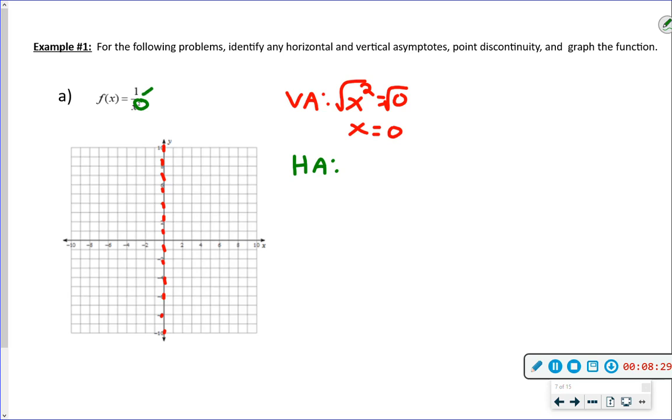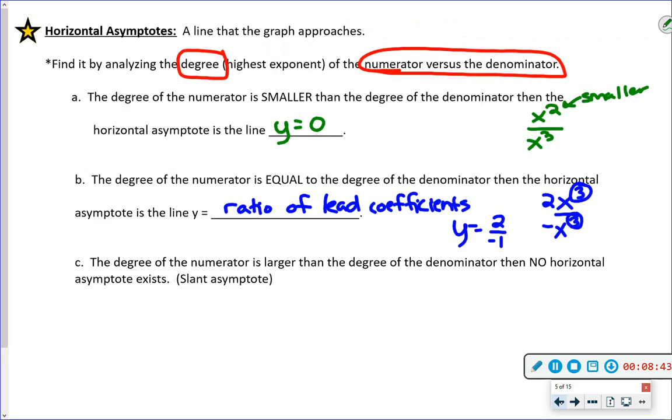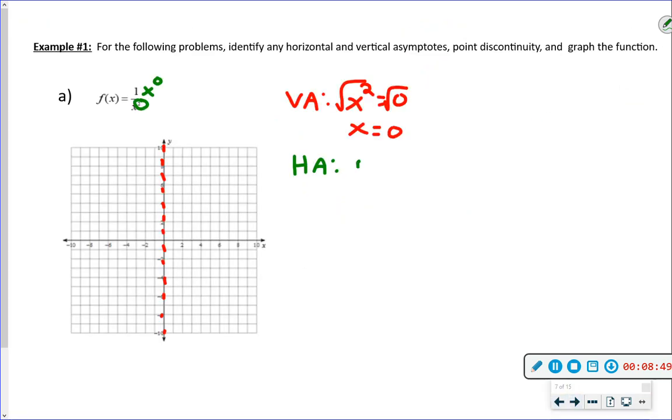1 is equivalent to x to the 0 power. So I'm thinking of 1 because I want it with the variable x on. I'm like, okay, x to the 0 power. So 0 versus 2. Whenever the top is smaller, our favorite of them all, I don't have to do anything. It's just the line y equals 0. My favorite. So that's why I don't have any work for that, because the degree of the top is smaller than the bottom. And I'm going to draw that line on too.